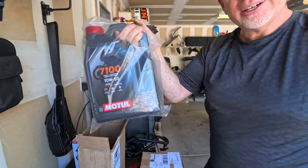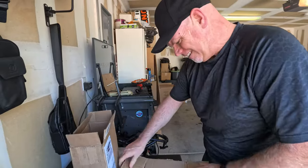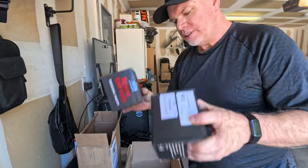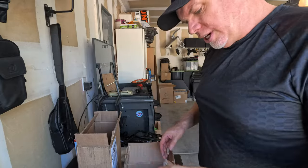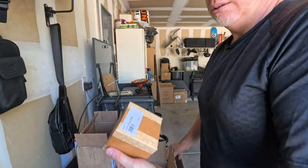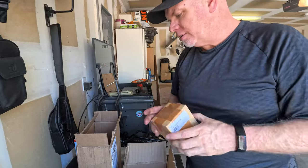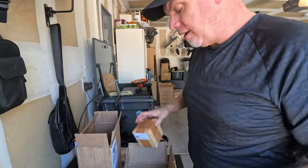Some oil so I could do an oil change. Don't need it quite yet, but it's coming up soon. Couple extra oil filters and some drain plug washers when I do the oil change. Rocker cover seal. It's when I do the valve job to put a new seal on the rocker cover. Ordered these from Hitchcock Motors over in the UK.